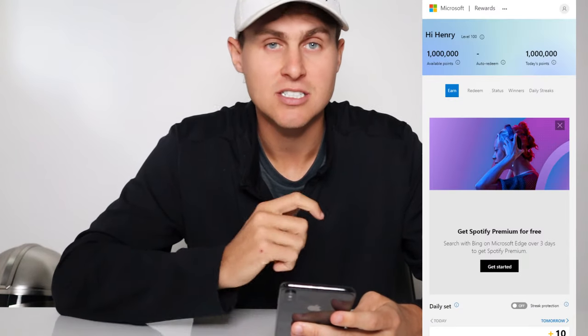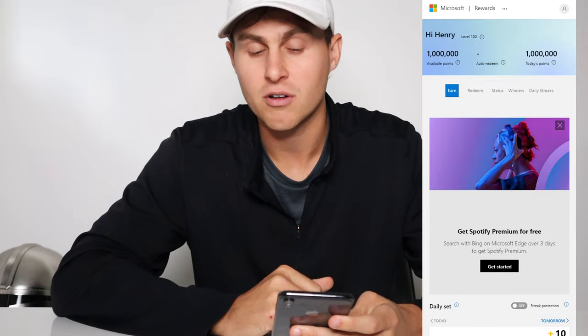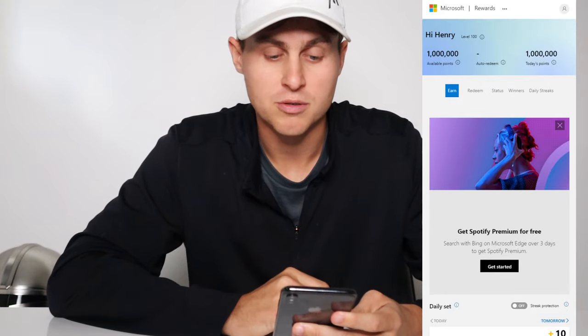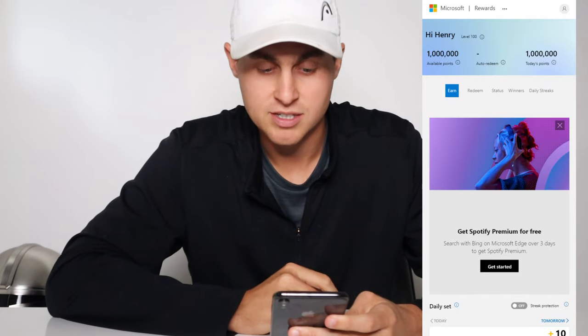Now I'm going to show you guys how to do this today. It is going to be free, but you will need to do this on a mobile device. So I want you guys to follow along and actually do this on your mobile device — it won't work on your computer. So get your phone out, get your iPad out, and let's show you guys how to actually do this.